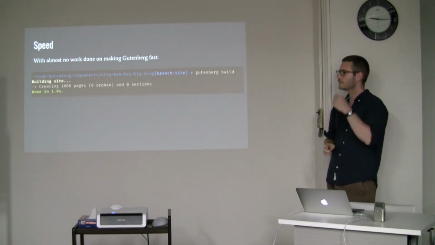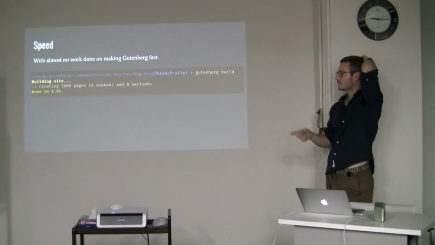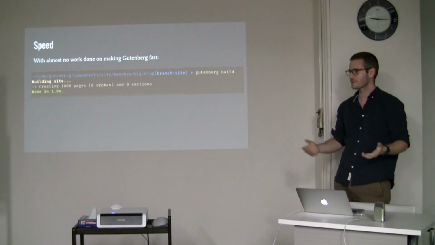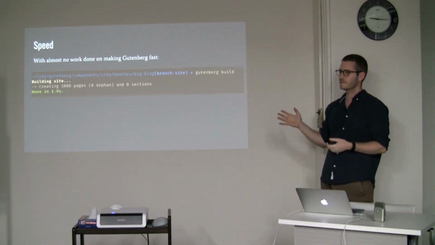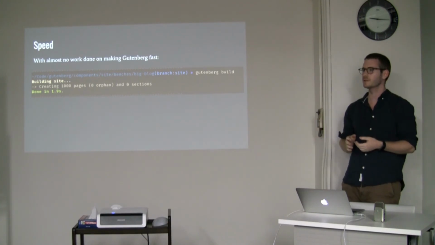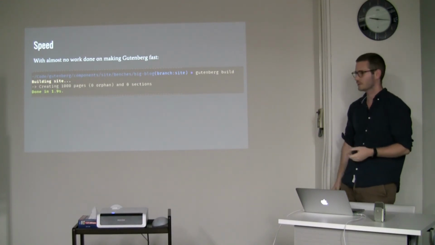So you have a site with 1,000 pages? No, it's just a benchmark. I have sites with 10,000, but it takes some time. On my blog, it has 45 pages with syntax highlighting, and it builds in 100 milliseconds, something like that. And the live reload is below 1 millisecond, so it just doesn't appear.